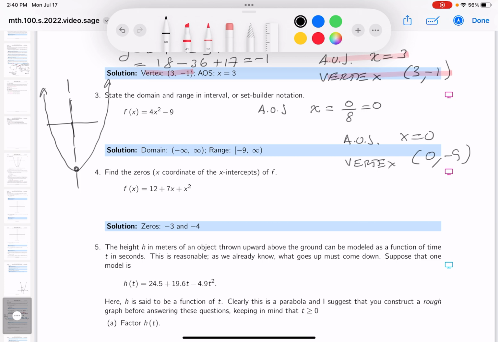So I'm going to point out the domain of it is any x is okay. So the domain, I'll write this over here. I don't see any division, so the domain is all real numbers. That's going to mean negative infinity to infinity. They did ask for that, I'll put a box on it, commit to that. Look at the key later. And it says state the domain and the range.